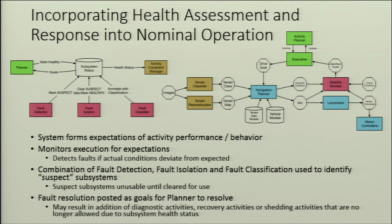We're bringing that on board, such that if its expectations aren't met, we can detect that and then go through a round of isolation, response and classification steps to see if we can figure out what went wrong. Maybe it's because we incorrectly classified the terrain. So can we schedule a time to reassess it, get more imagery, and compare it to the actual data we've been collecting as we've been driving around to see if we can reclassify it? If we encountered a stall, maybe there are some things we can do on board to extract ourselves from and respond to that stall while still remaining safe. And so that's what we're looking at there.